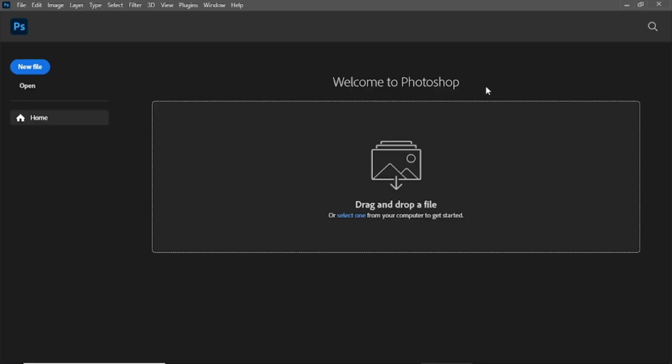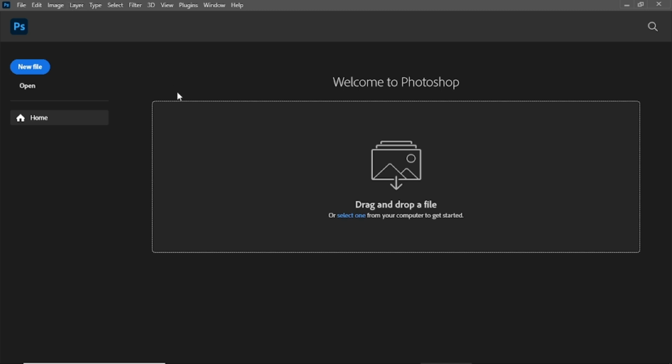In this video, I will show you how to use the Lasso tool in Photoshop. This tool is an essential part of Photoshop's selection tools, allowing you to isolate specific parts of an image. It's a great way to work on different areas of your photo independently, and it's very easy to use. Whether you're a beginner or looking for a refresher, this step-by-step guide will walk you through everything you need to know.